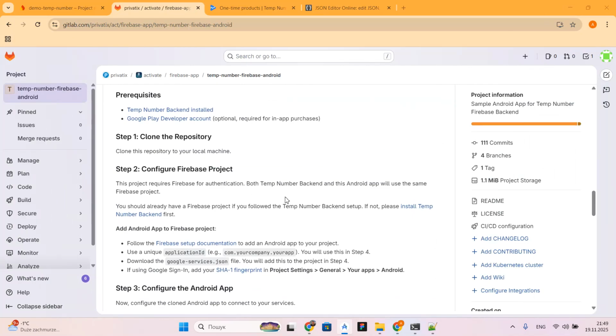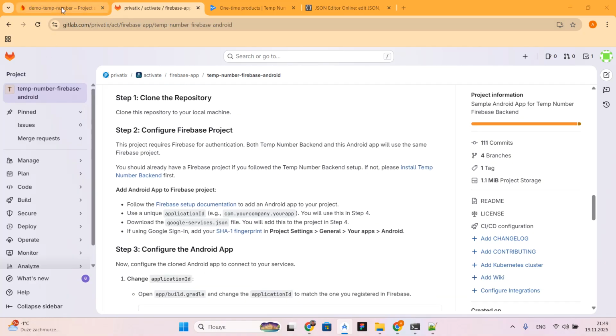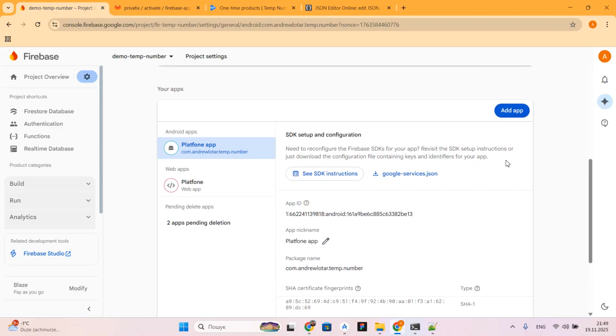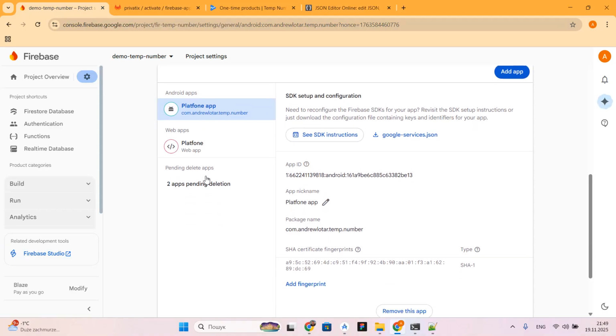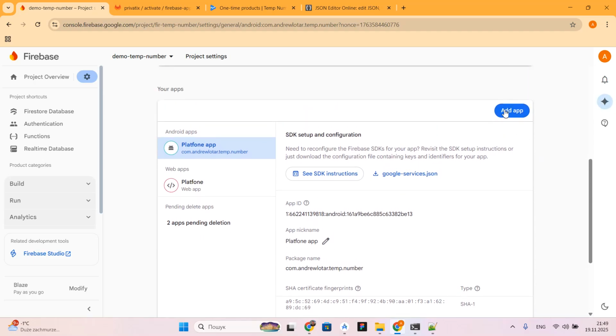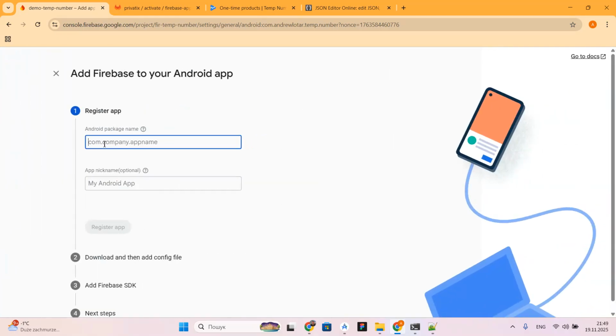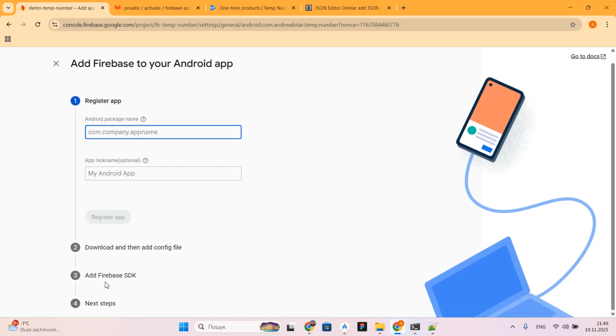Then if you follow the Temp Number Backend setup guide, you already have a Firebase project, and we need to add Android app to it. I already added Android app in my Firebase project, but if you didn't, press Android add app, Android, use your unique package name, and follow the next steps.